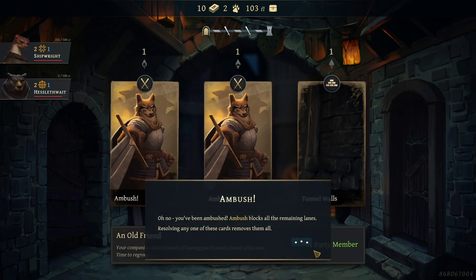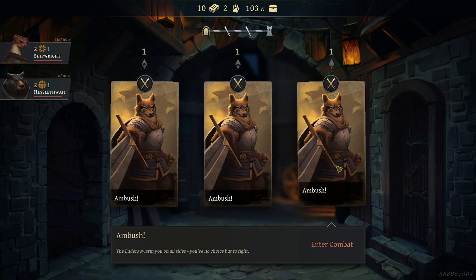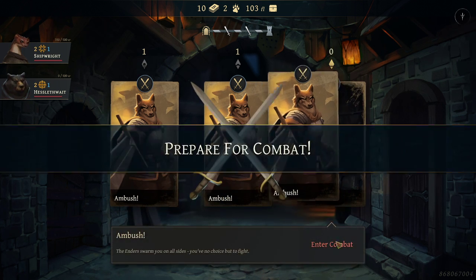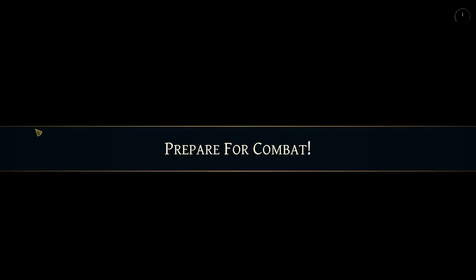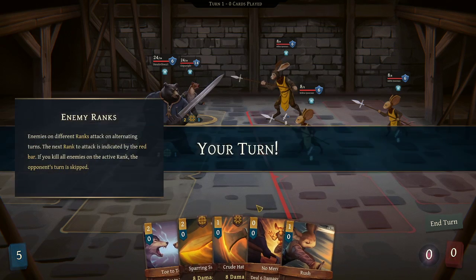Ambush. Oh no! You're ambushed! Ambush blocks all the remaining lanes. Resolve any one of these cards, removes them all. We'll just go for this one. I like the one on the right. I'm a righty. We have ourselves a bear boy. He has a claymore. Ooh, or a greatsword.